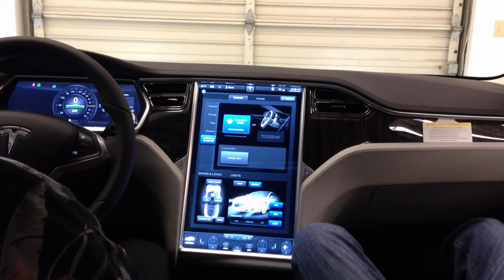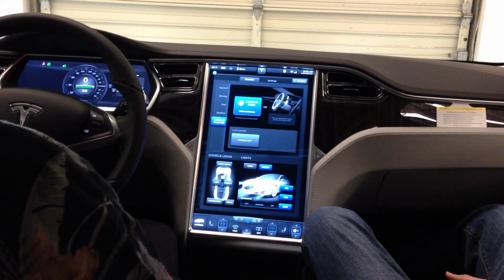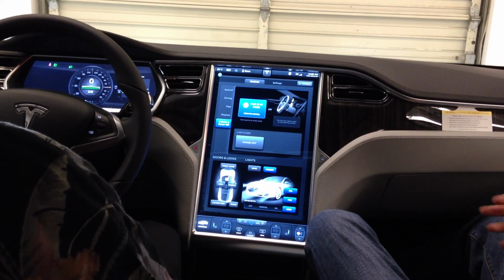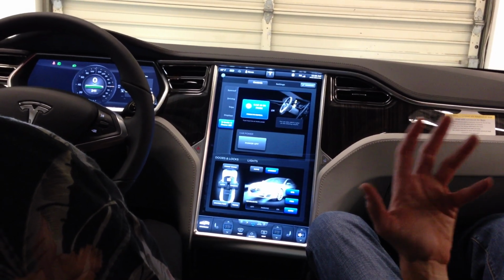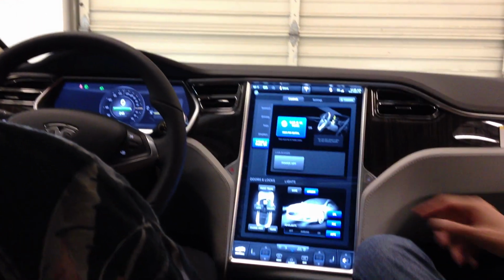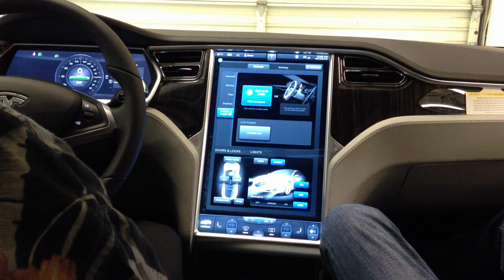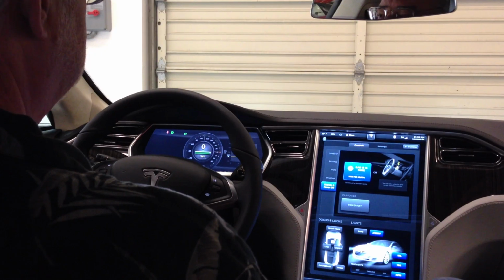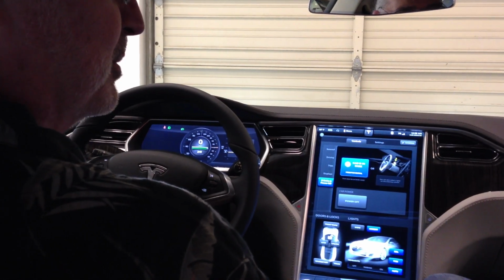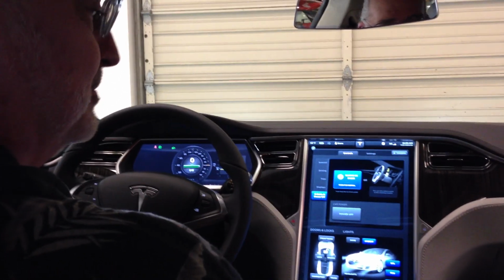So, car power off. If you're sitting in the car with the key, it's going to think that you're going to be leaving soon, so it defaults to on like it is right now. But maybe you want to save a little power, you can just power it down manually right there. So I noticed that we've been sitting in the car talking for about 10 minutes now, and the range is still displayed as the same that it was when we got in. Is that accurate? That is accurate, yep.